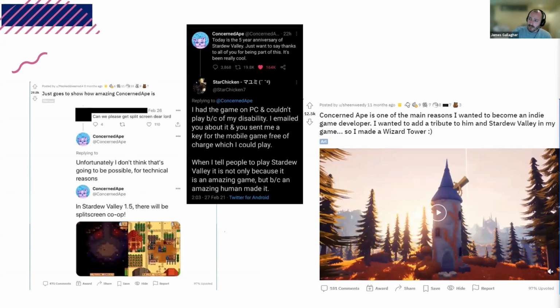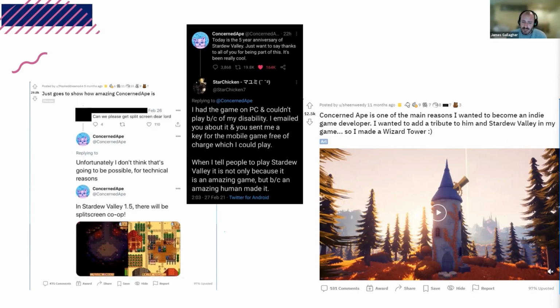If we want to look at a great example of this, Stardew Valley is obviously an amazing game. It's one of the biggest indie successes ever. I can imagine that for a lot of indie developers, this is one of the ultimate games that they would aspire to emulate. But it's clear to me, looking at this purely from a community management or communications point of view, that the developer, Eric Barone, has a very clear idea of what his players like, don't like, and what they want.